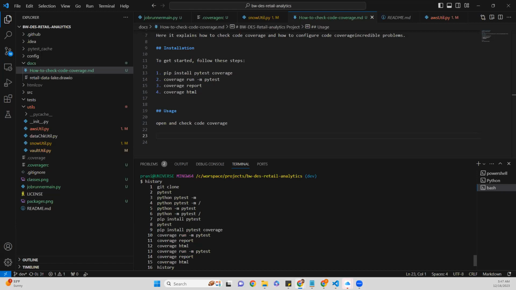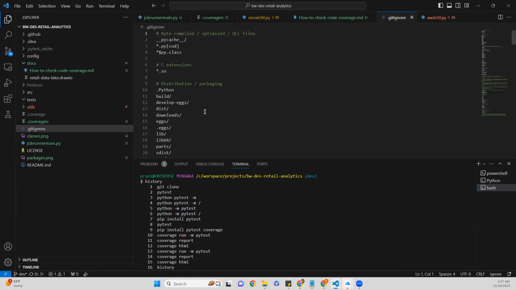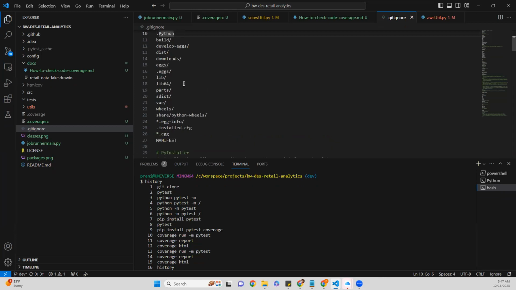So last time we saw that we created folders. We had the gitignore file. What does it do? Whatever unwanted files are there locally, it prevents those files from being checked in to the Git remote repository. For example, some files like the .manifest file or wheel files, or PyCharm files, which you don't want to push to Git. That's what it does.